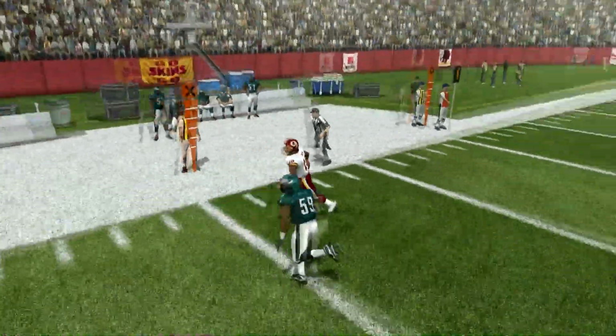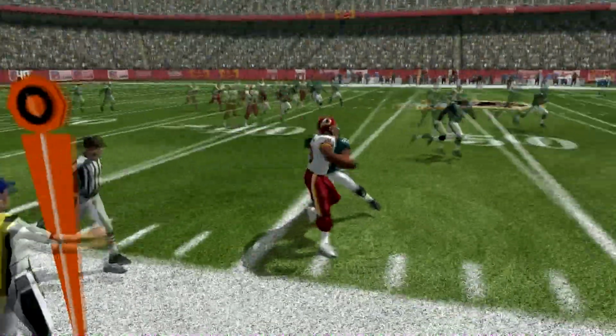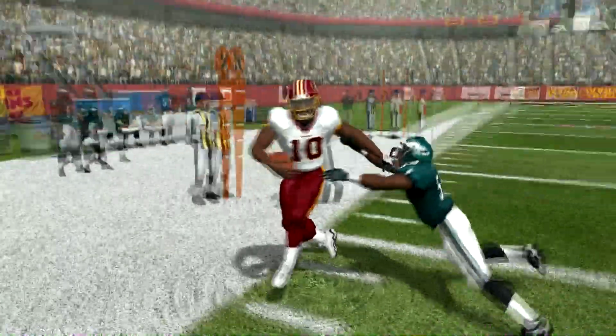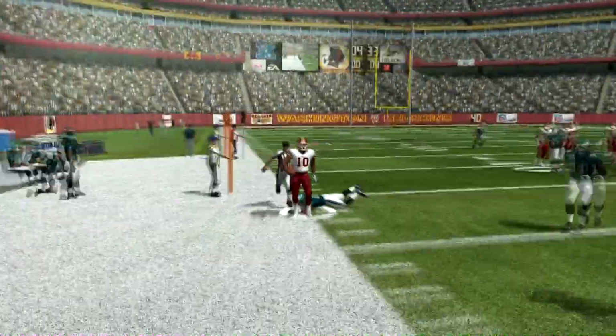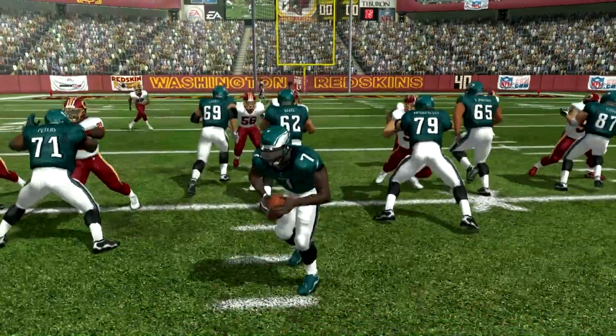Robert Griffin is running towards the sideline. He's moving. He's actually moving. And he does a nice little stiff arm here, but he's not able to stay in bounds because he's pushing off and his momentum carries him out of bounds. This is realistic. Now let's look at this play.